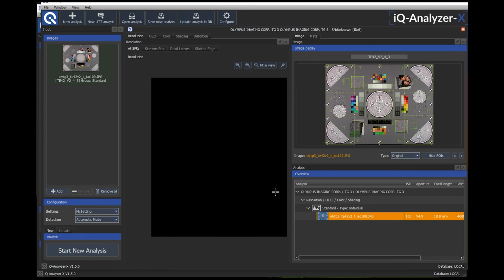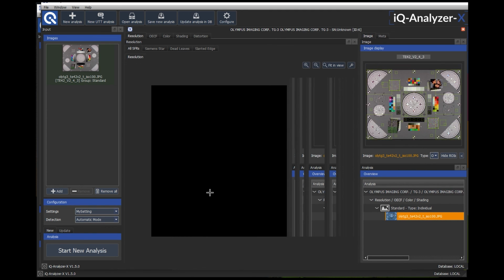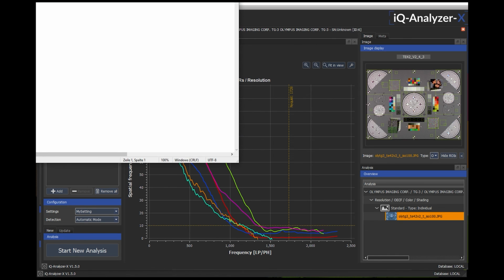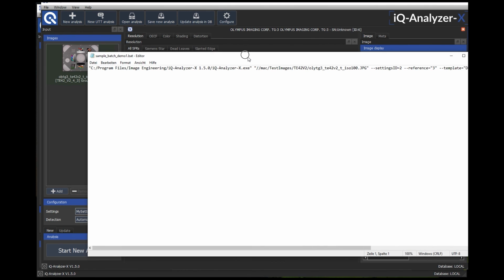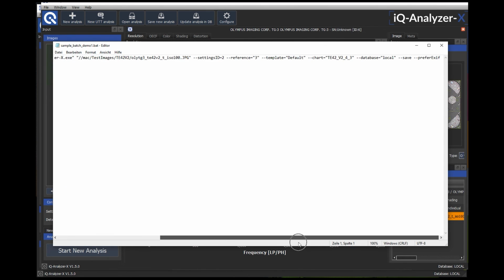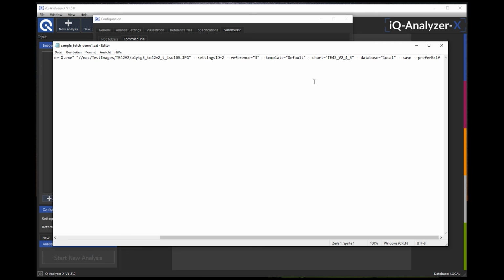So see now, as the software was open, the analysis has been performed and already been stored. And this is the batch file as I created it. So you can, of course, then use this as a starting point to create your own files and to make your own tools that have an interface into the IQ Analyzer X.